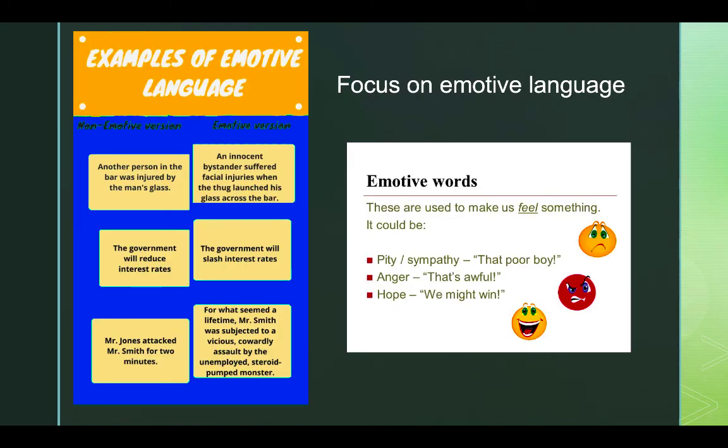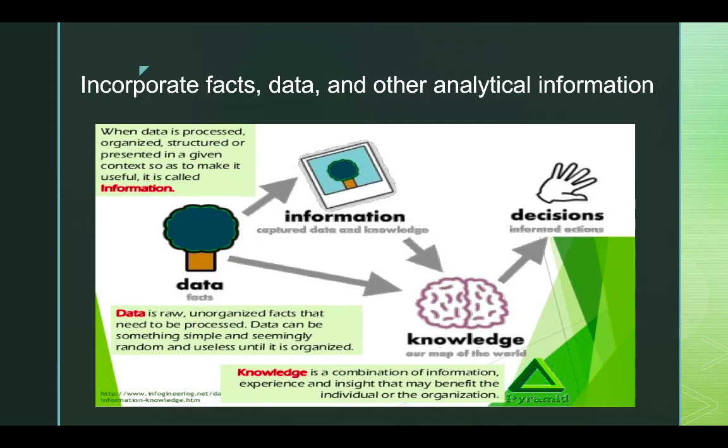So the first thing I want you to focus on is the language that you're using, and you want to make sure that your language is emotive. Emotive language often connects to pathos. So how much are you getting people to feel something? When you're explaining something, describing something, giving examples of something, you don't want to just give us the facts, but use words that are actually going to evoke some sort of empathy, some sort of emotion, some sort of response.